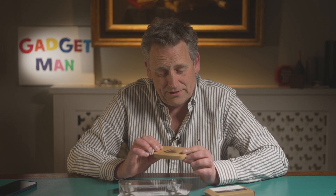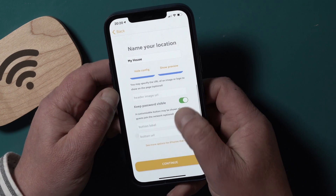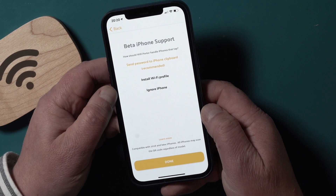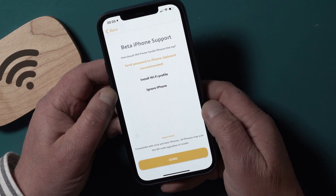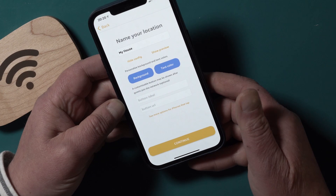If you live in an area with a decent mobile phone signal, I do think this is worth buying — especially if you run an Airbnb. It'll make things much easier for your guests. One thing though: when you set it up and you get to the bit which allows you to name your location, press show config and then select more options for iPhones that tap. If you want one-tap network connection for your guests, you need to select install Wi-Fi profile. With the other option, it just offers to copy and paste your password, which is clunky.